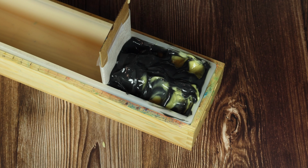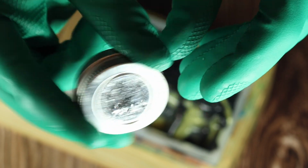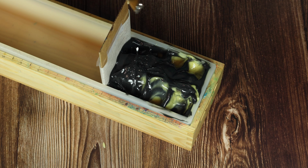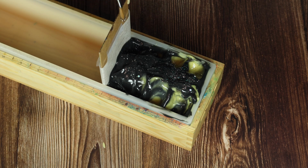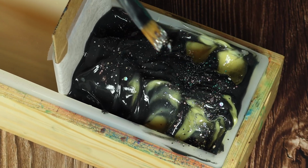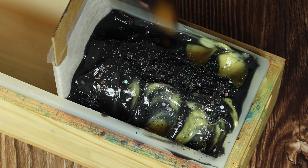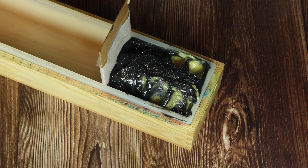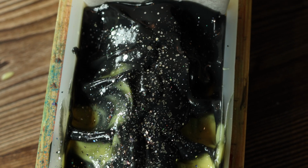I'm going to beglitter the top with some hollow stardust from the Good Glitter to add some much needed pizzazz, and because I have a surge of creative energy right now, I'm just going to comment that hollow stardust is the perfect companion to my soap, because even though the glitter itself is a boring gray, you have to look within to find the color, much like you have to look within my black and white to see the beauty within. This little loaf of conflicting emotions gets a nice little misting of rubbing alcohol, and then it gets put in the closet for 24 hours to sleep and saponify.